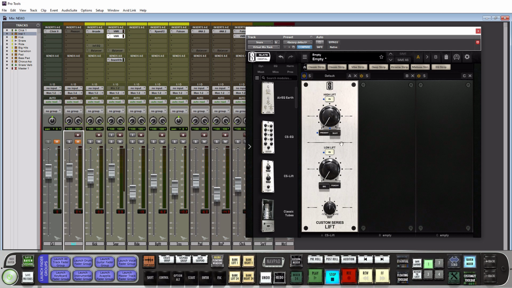All right, so I decided to put this on the snare drum track because we're going to want to get a little bit of low out of it, and we're going to want to get a little bit of air out of it. So this plugin is basically meant to be used on stuff you need to get some more air out of, or stuff you need to get some more low end out of. So you can use it on specific instruments, or it's also good on a mix bus. So with that being said, let's listen to the snare track here and see what I'll do with it.